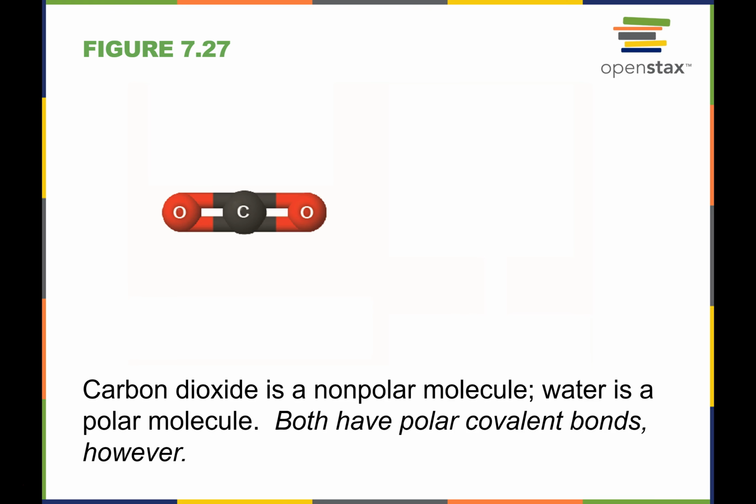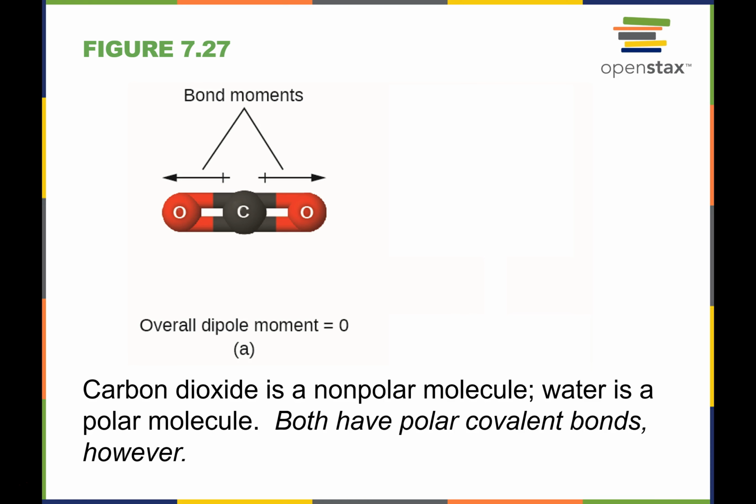So here we go. This is your carbon dioxide. If I assess each individual bond, carbon-oxygen, carbon-oxygen, they're both polar because they have different Pauling values. There's definitely a delta chi. But the whole molecule is nonpolar. Let's see what my next slide says. The net dipole moment is equal to 0 here.